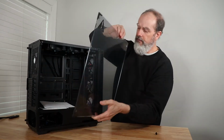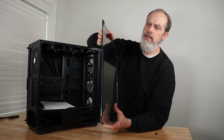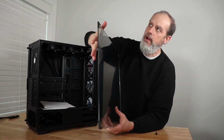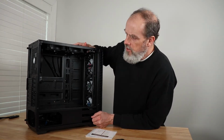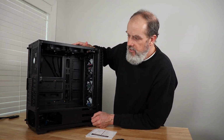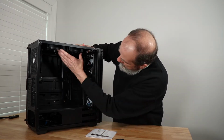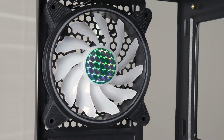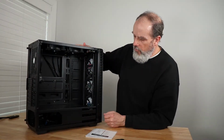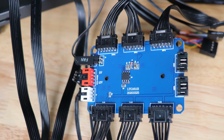And to get the side panel off, there's just 4 screws here you undo. Just kind of slide it off. And there is no protection on the inside of the glass, it appears. I can already see a couple scratches. So it looks like this case does support up to eATX down to mini ITX. Again, it's got 6 RGB fans in it. They're all pre-mounted for you, 120mm. We'll take a look at those fans, see how they perform. It does have a RGB controller in the basement here. We'll take a look at that.